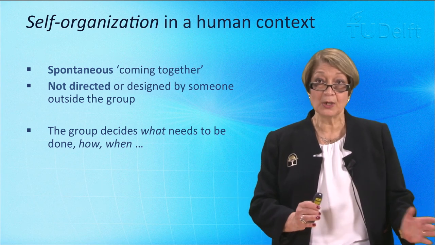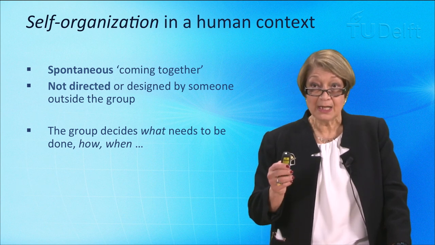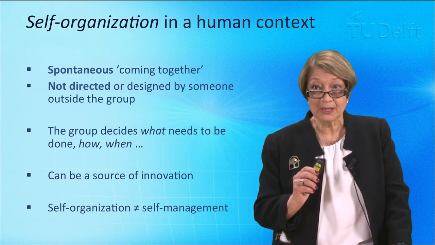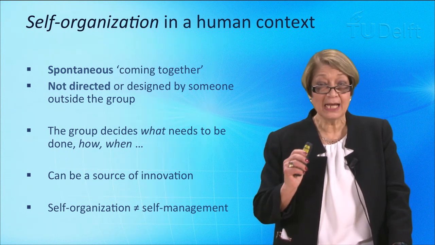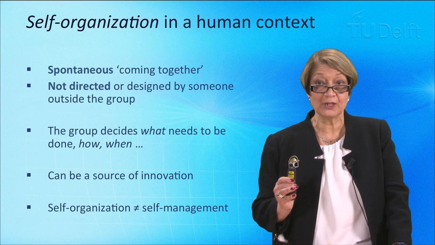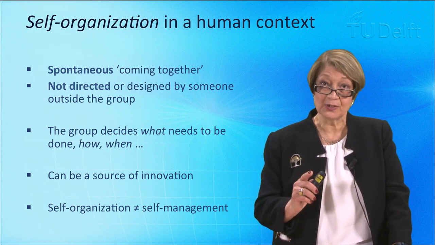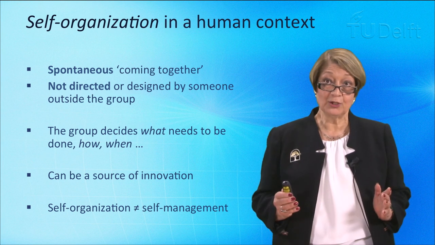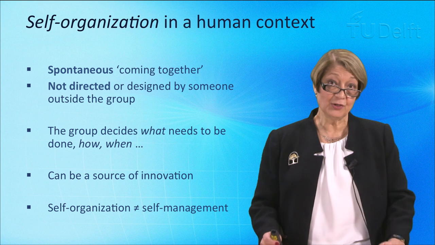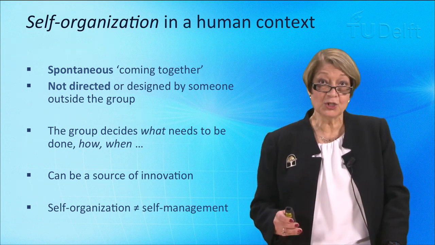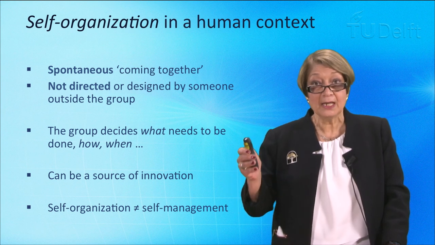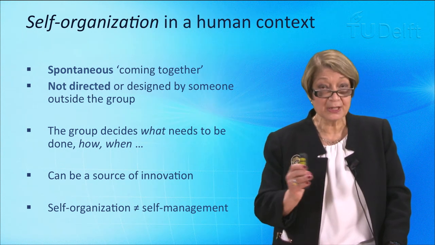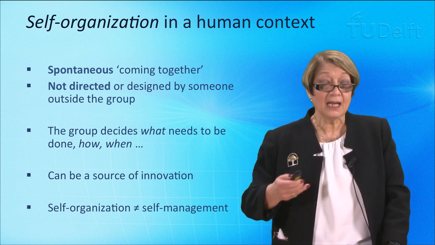Now this is quite different from self-management. A self-organized group decides what needs to be done, how and when — and it can be a great source of innovation. In self-management we have something different: a senior manager would probably identify a particular group, give them a particular objective, but then give them the freedom to address it in whichever way they want. In the self-managed case, there is someone outside the group that directs the group what to do — not necessarily how to do it, but what to do. So it is not spontaneous and it is directed from outside.